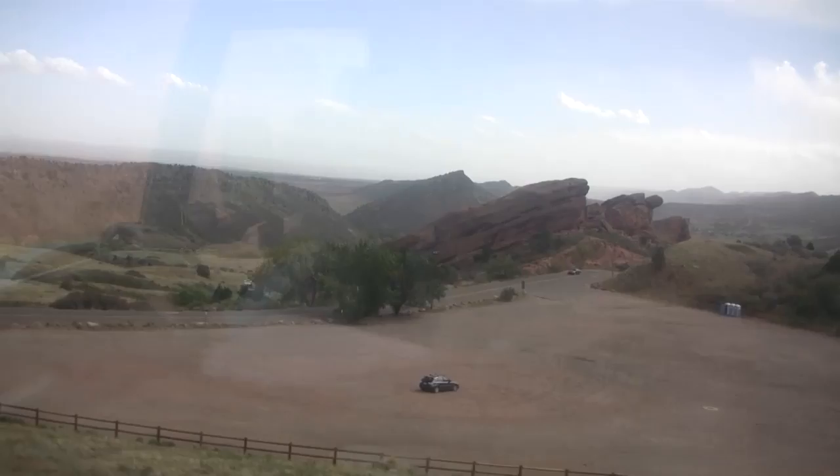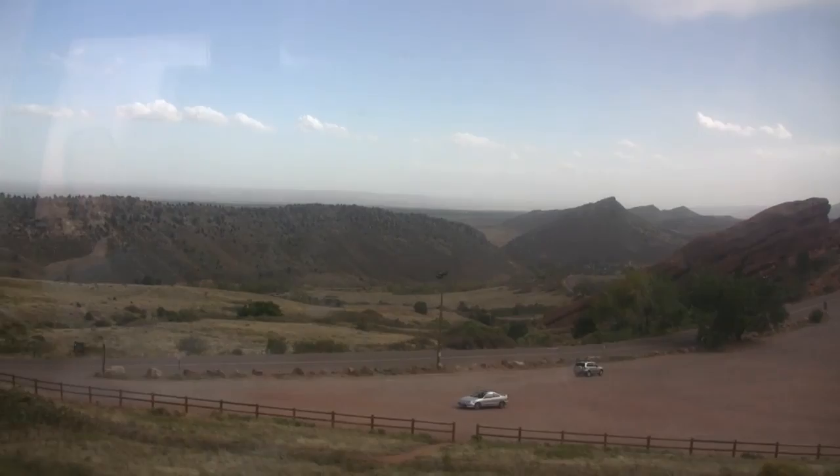But further east, towards the present, the finer grain the sediments become, indicating the energy of the environment is decreasing with time. This makes sense, as once the ancestral Rockies form, erosional forces begin to take them down again. Their flanks start as high-energy environments of deposition and transition to lower-energy deposition as the wearing down of the mountains continues.